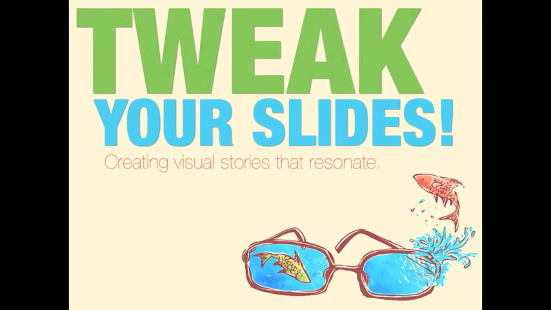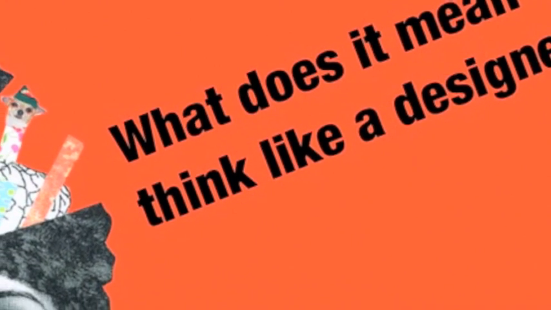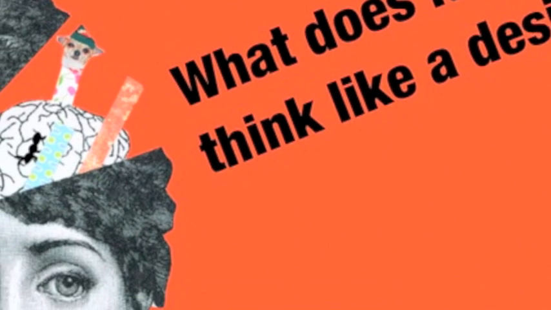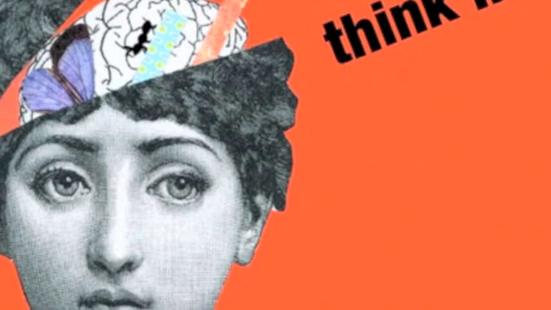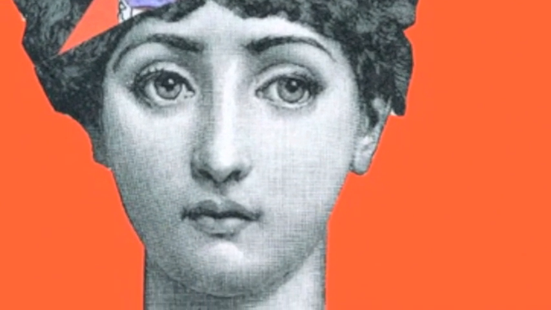Let's start by talking about the first step in the journey, which is thinking like a designer. Now, what does it mean to think like a designer? Designers make intentional decisions. They are problem solvers. They work to blend their own ideas with those of their client, always with the end user's experience in mind. You could say that they are audience-centered.